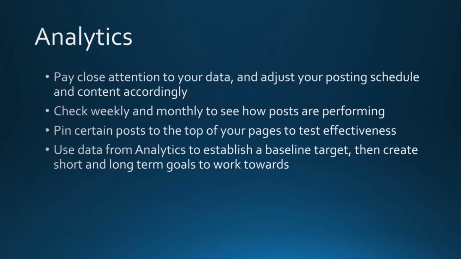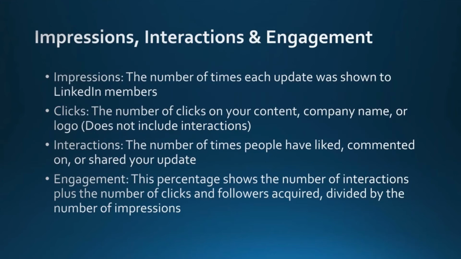Use the data from your analytics to establish a baseline target and then create some short-term and some long-term goals to work towards as far as getting engagement, getting people to share your post, or getting them to contact you. So impressions, interactions, and engagement are three of the main aspects of your analytics.